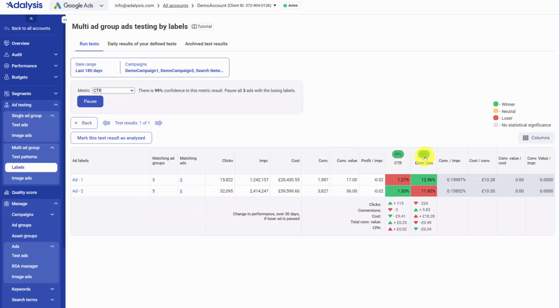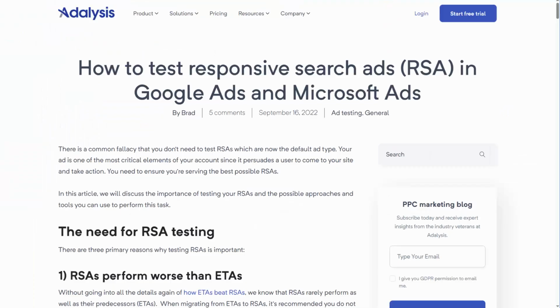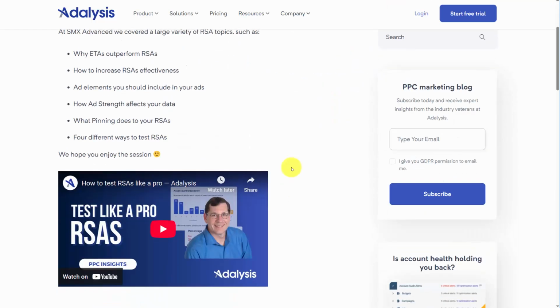And then you can start to pull insights of when we use concept A, we have better click-through rates, or concept B is better conversion rates. And this will really let you get insights into those ads. Now, if you need more testing ideas, if you go to our blog, we have some good blog posts on how to test responsive RSAs, which will go through various options. If you want to really get into data, we've recorded an entire SMX session on how you can really test ads and how ad shrink depending and so forth works in this entire process.